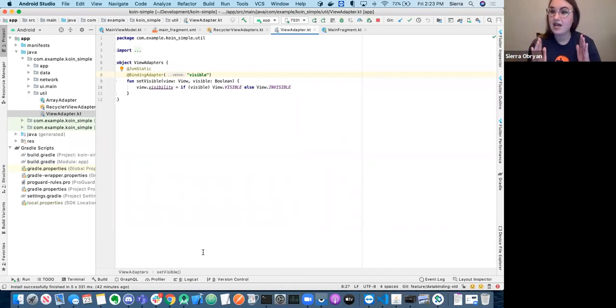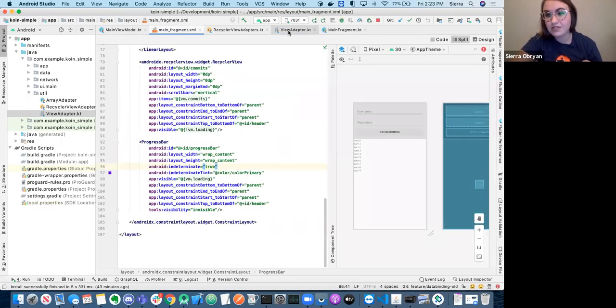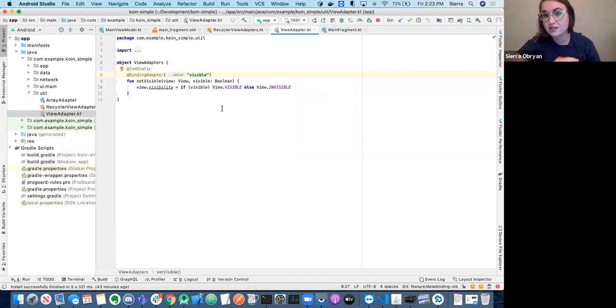the name in my attribute. So looking at that main fragment, I have @visible. In my view adapter, I have my value set to visible. The way that these functions are written is the first thing that it takes in is the type of view that it will work on, and then everything after that is the variables that it needs. So in this case, this function takes in a view, and everything in Android UI inherits from view. So this will work on any type of view. It's really generic, anything goes, I can put it on any type of view and make it work.